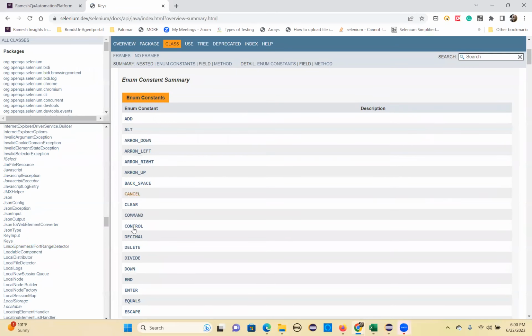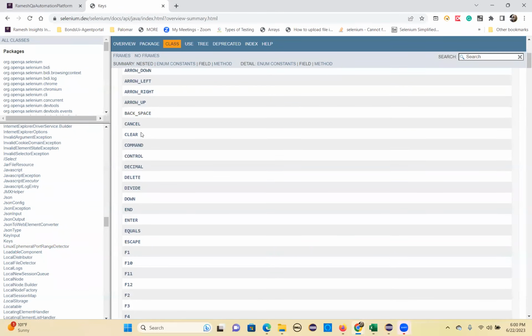See all the keyboard constants, from arrow left to arrow down, every key that is present in the keyboard. They created them here because you're going to use these keys to perform actions on the web pages. How can you do that? By using this Keys enum.